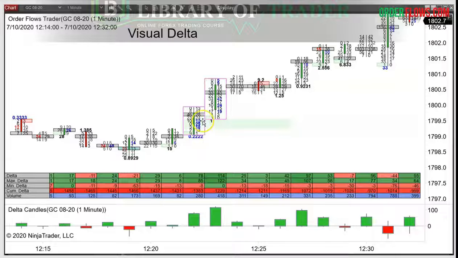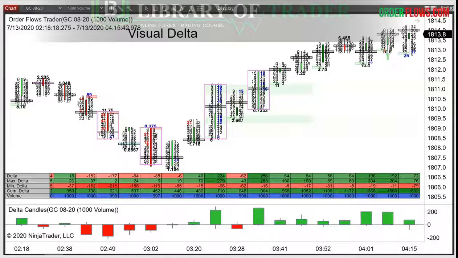You got the stack buying imbalance. It's time to get long, right? Because you know that there's supportive buying in here. So if you're getting long here, you just put your stop right in this area. But then what happens? Boom, this is where it takes off. $18, all the way up to 1802, 1802 and a half. You can just see it's all buying. 122 in this next bar. This is the bar. But you could have been clued in on this bar by seeing what's happening in the min delta getting weaker till it gets to the point of 0.